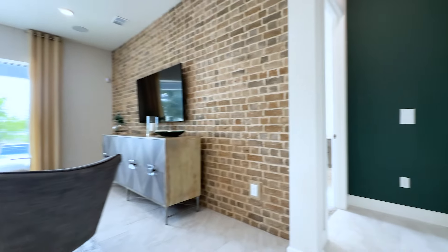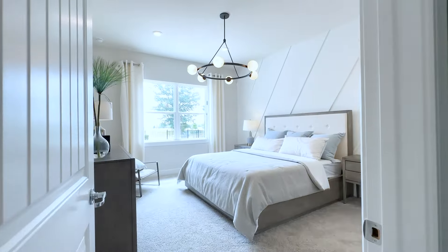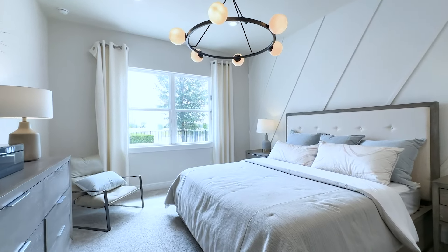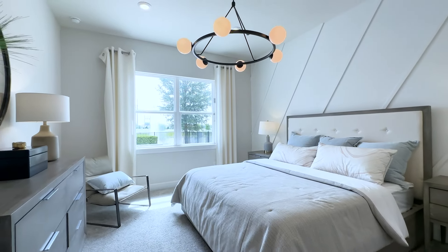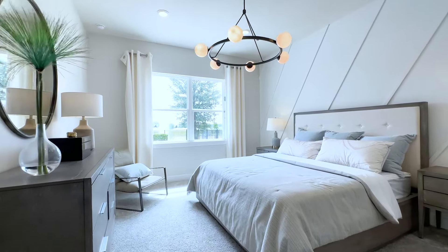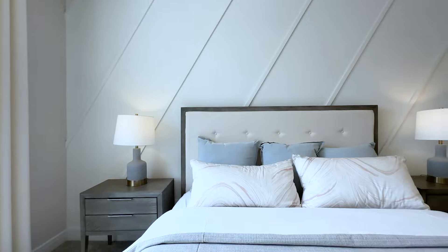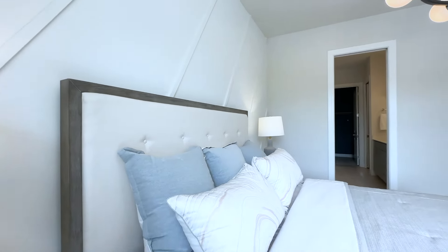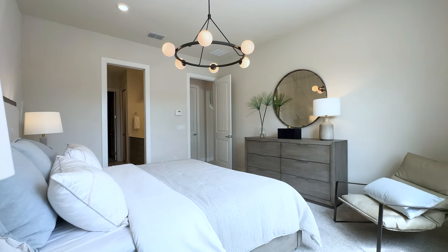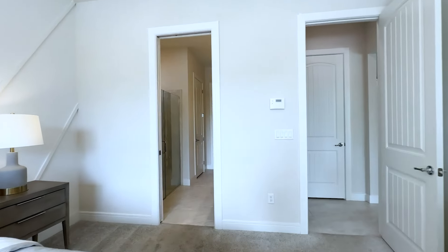In the back of the home, you have that closet space right here. This is your primary bedroom. The more we see these primaries, we don't know if they're a good size — what's the right size for you guys for your primary? This has two oversized windows in the back, just a really good size. Carpet in this main area.